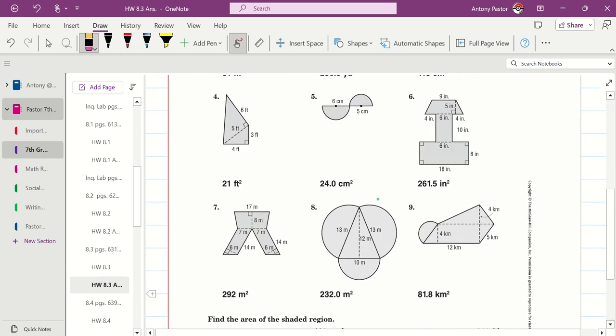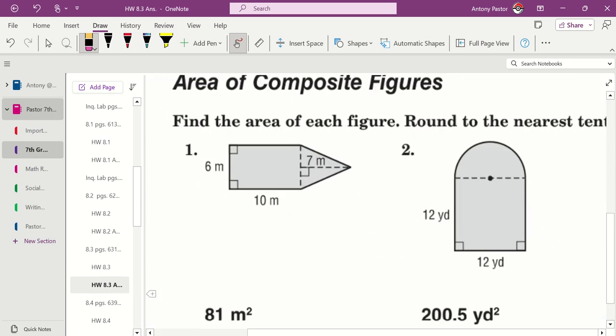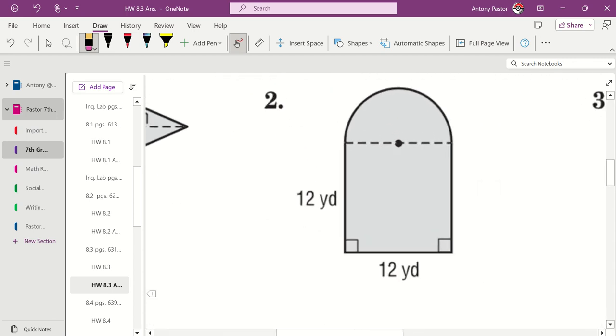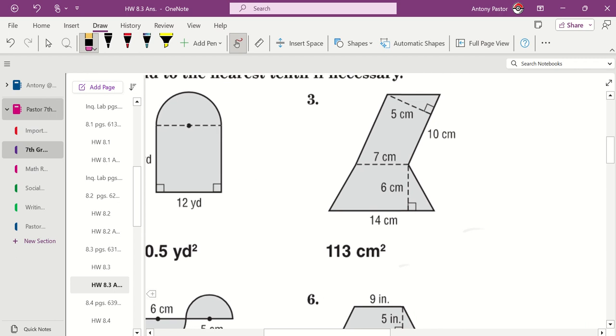So let's look at number 1. What 2 shapes are there right off the bat? I didn't say ladies and gentlemen, but okay. It's a triangle and a rectangle. Number 2, what 2 shapes do we see? Jaden. Not a rectangle. Look at the numbers. That's a square and a half circle, or what's another way? Semicircle. Okay, now I'm going to give you guys a harder one.